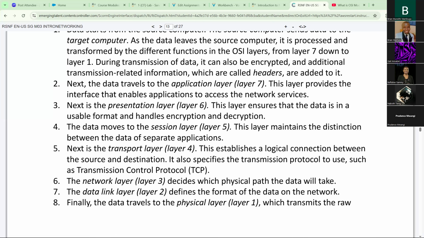Such as TCP. Apart from TCP, there's another transmission protocol that we call UDP. Sometimes you might even be asked to distinguish between TCP and UDP and what they each do. I know at some point we will come across them, so worry not. Just know that I've mentioned there is another protocol called UDP, and we will meet it later. So transmission protocol, you find it at the transport layer.